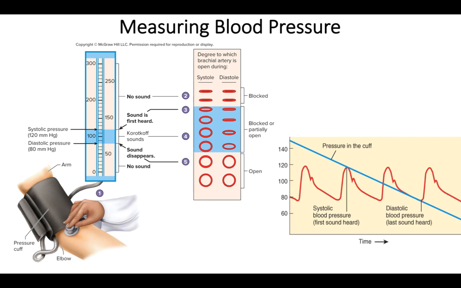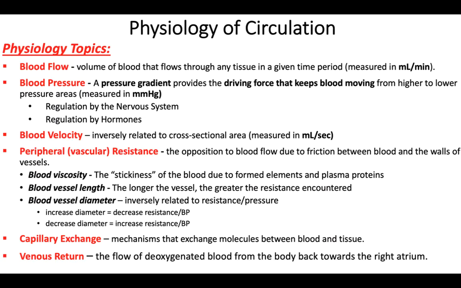So I want you to know the concept. When you one day have to learn how to do this, you can apply the concept to the procedure, and hopefully it makes much more sense for you. These are some topics in physiology we're going to touch on. So first thing, blood flow. What is blood flow? Well, that's a volume flowing through a tissue per minute. So you have blood flow through the heart, blood flow through an organ. That's just how much blood is flowing through per unit of time.